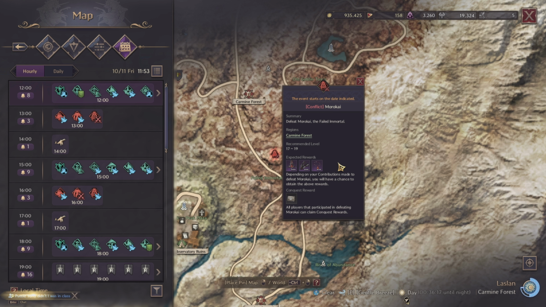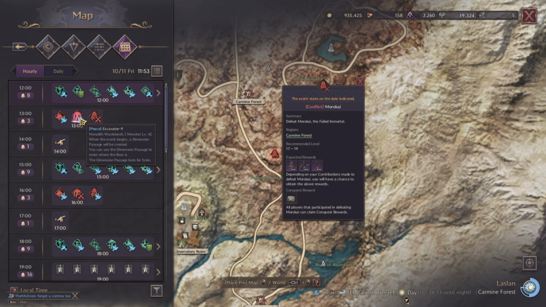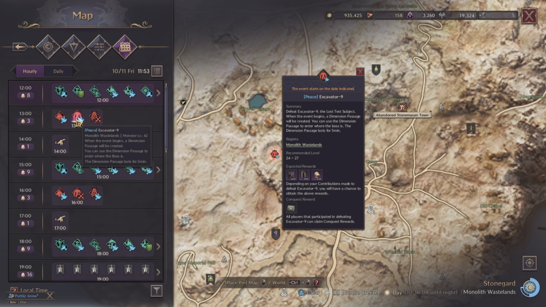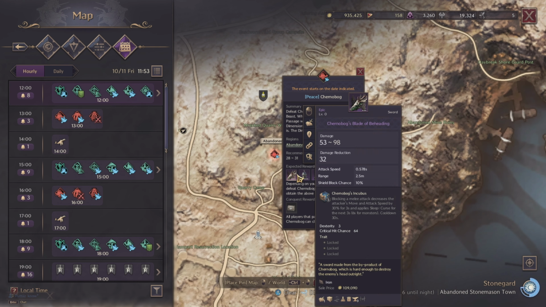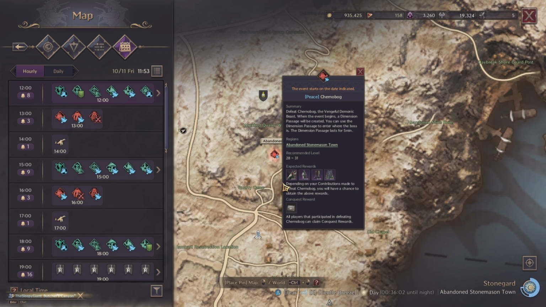So if you go into a conflict zone, just know that it's going to be PvP. But I say all that to say you get rewards. So in certain events, you're going to have the opportunity to get items that you're probably going to need for your build. So just be mindful of the events and be mindful of when they're happening and stuff like that.